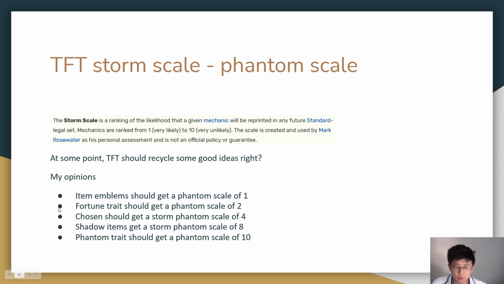Fortune, I think, is probably the most requested, most demanded and most interesting trait for the casuals. I think Riot definitely wants to do another Fortune trait in the future, so I think it should get a Phantom Scale of 2. I think Chosen is a little bit dicey. A lot of people like it, but a lot of people don't like it. To me, I like it, so I'm slightly biased towards it reappearing.